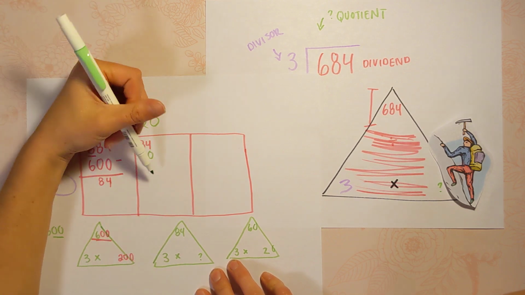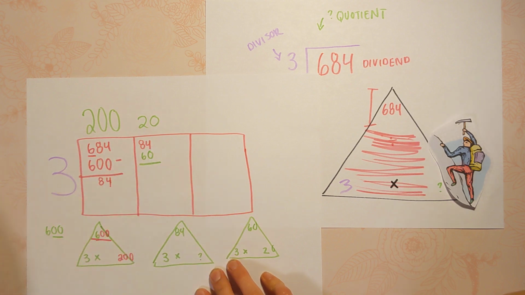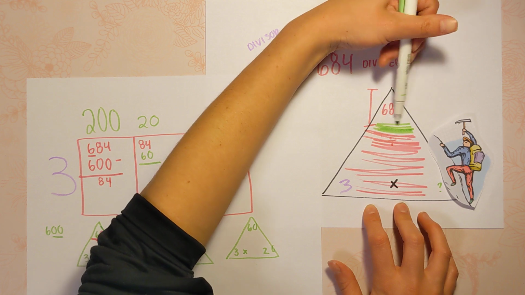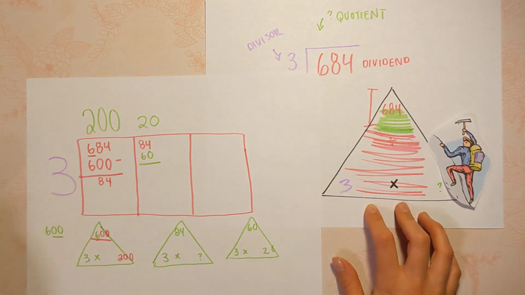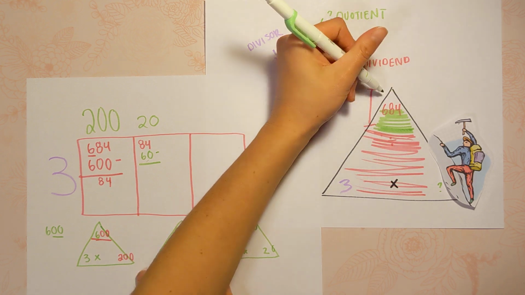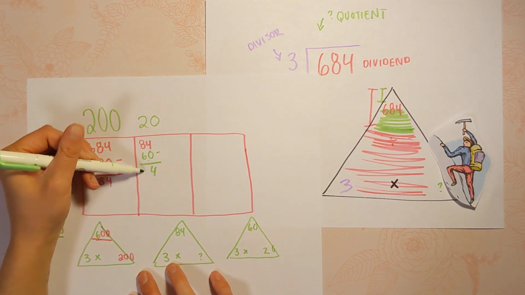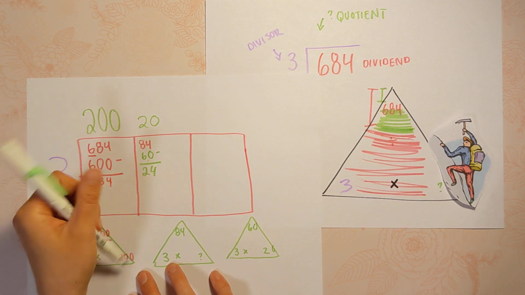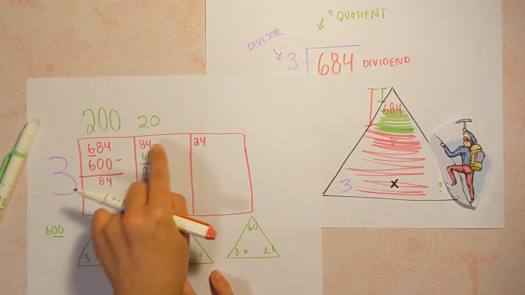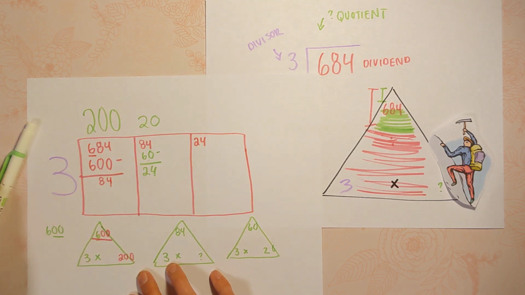So we're getting higher up that mountain. We're just chipping away. We started with 684, now we're at 84, taking 60 away from it. So looking at this, we just added on 60 more. We're getting close to the top there. Now we'll subtract to find the difference, or how much space is now left. 84 minus 60 is 24. Put the 24 right here. So the part of the mountain is always inside. Our answers go on top.